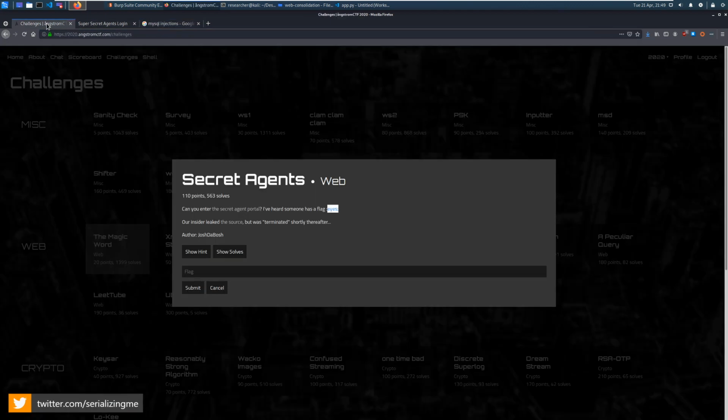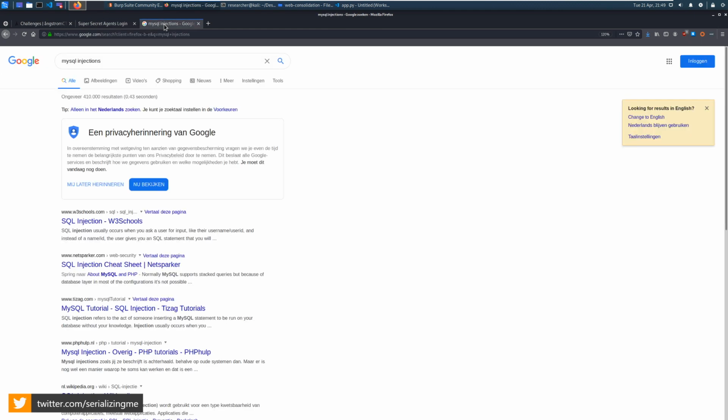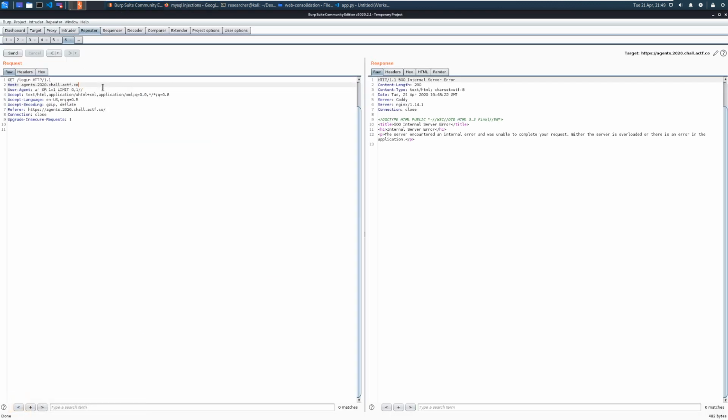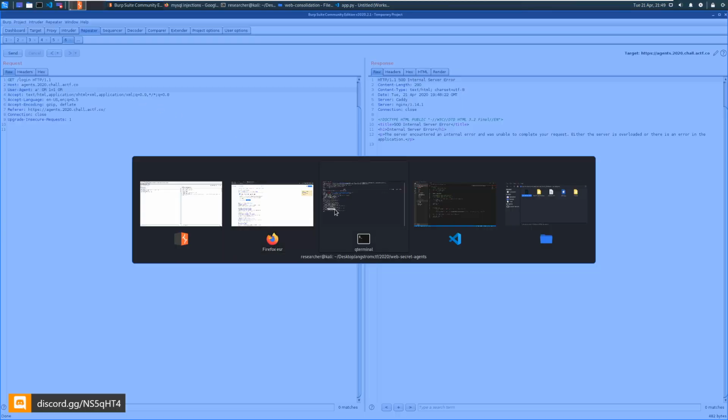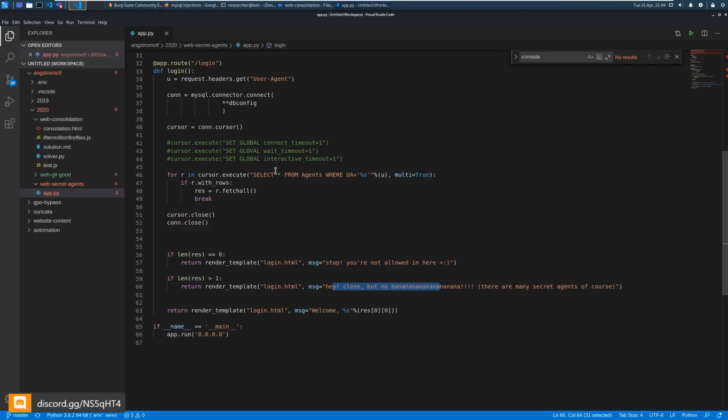Also, what I can do instead of trying to comment the rest of the query is, let's just try this. Or 1 equals 1, or, yeah, but I don't know which column. Do I know any column names? No, I don't know any column names.